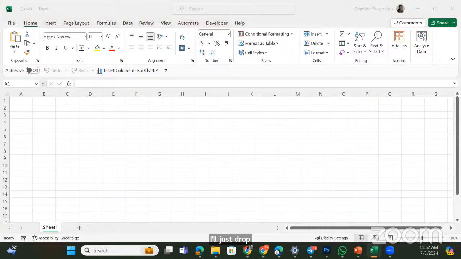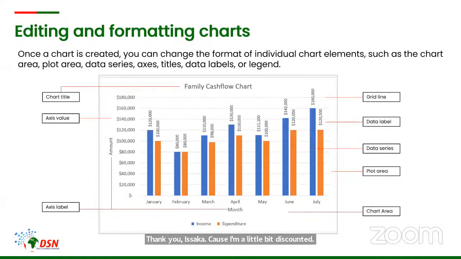Thank you very much, Kasme. Thank you, Isaka. Just to ensure that everyone gets the data, because I'm a little bit distant from the people that are facilitating it, I'll just drop the data myself too. So let me quickly get the data so that I can drop the link.